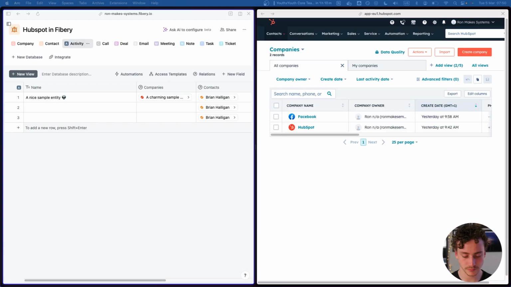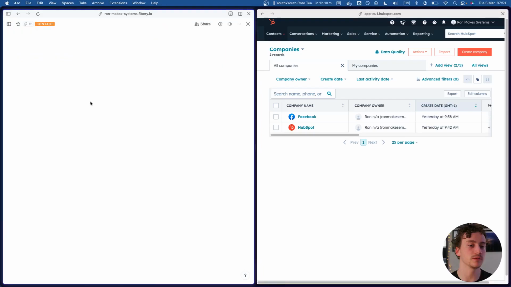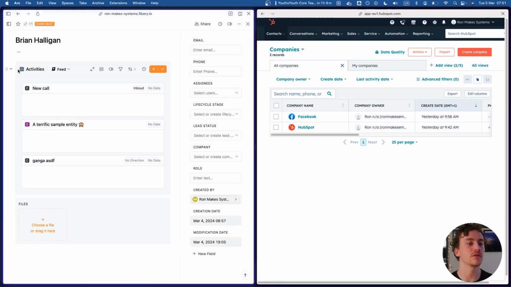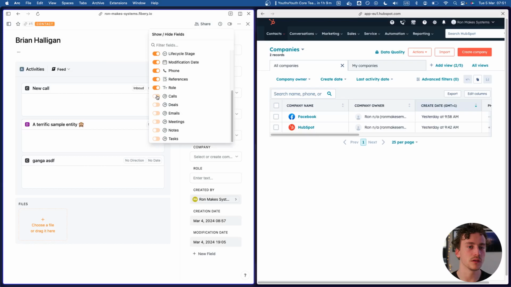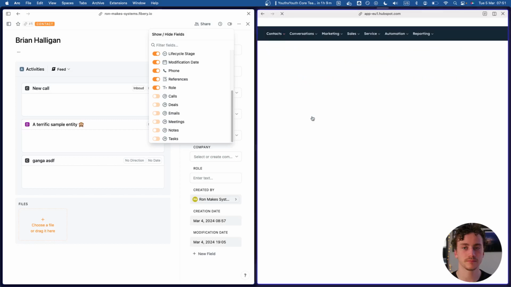So just to show what I did, I realized that if we want to put in here a thing of all activities, I had a bit of a problem yesterday because I wanted to put in the all activities page like we have. Let's show the example on the other side. Open this one. You see all activities. This includes calls, logged call, deal activity. That's all in one place.